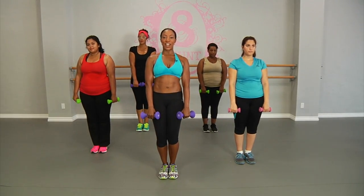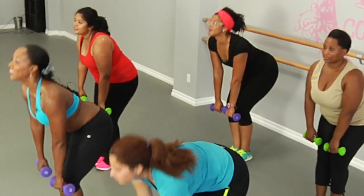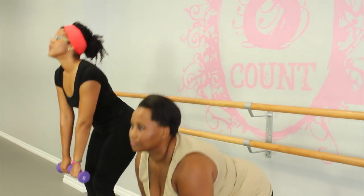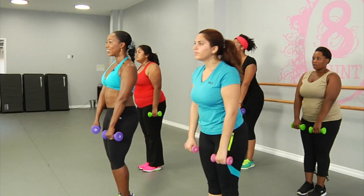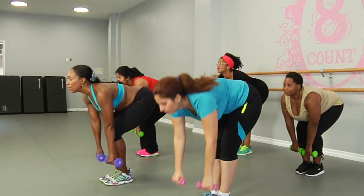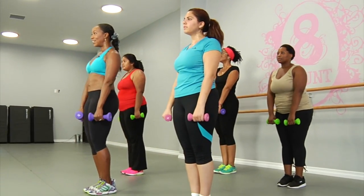Exhale. A little faster. Go. Inhale. Exhale. Inhale. Exhale. Inhale. Good. Beautiful. Down. Good. Now I want you to squeeze your knees together, and when you come up, grip your butt cheeks. Squeeze the butt cheeks. That's it.